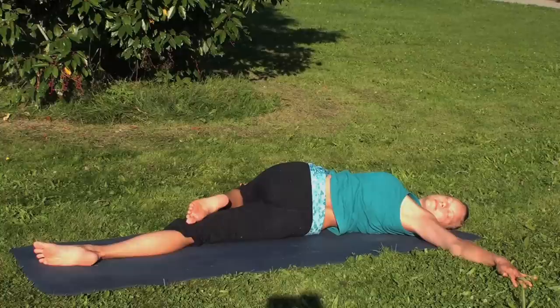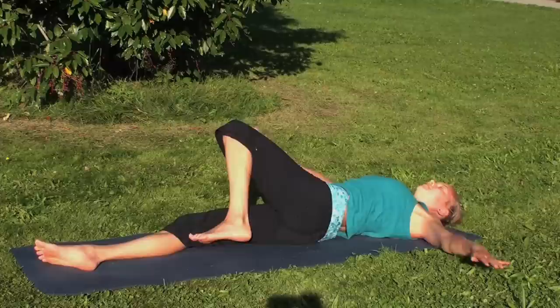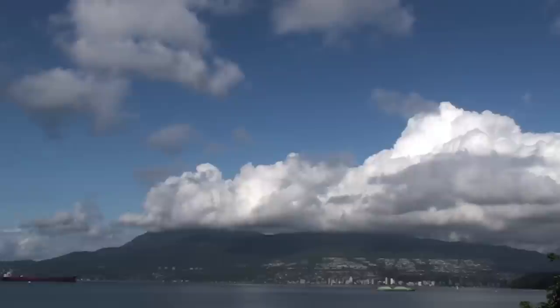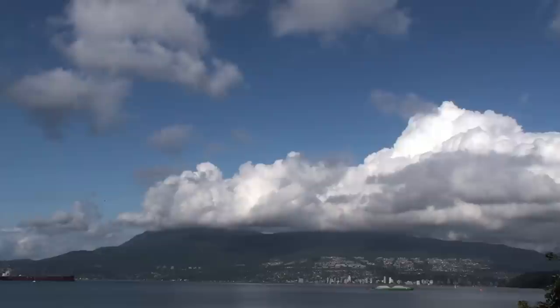And then slowly start to release, coming into Shavasana. Dead body posture. Palms facing up towards the sky. Resting comfortably for your final relaxation pose. Feeling the effects of the posture. Noticing how the spine feels. Sometimes you might feel slightly longer.